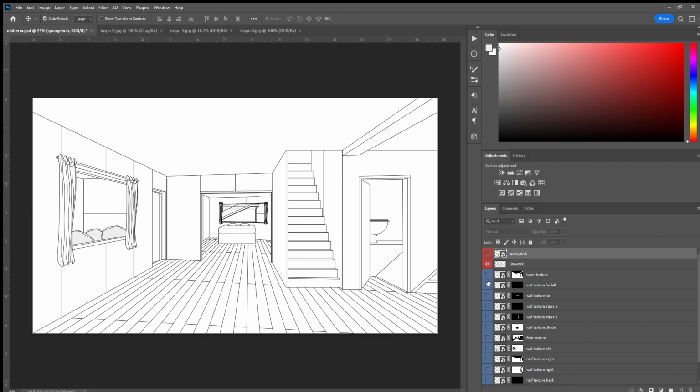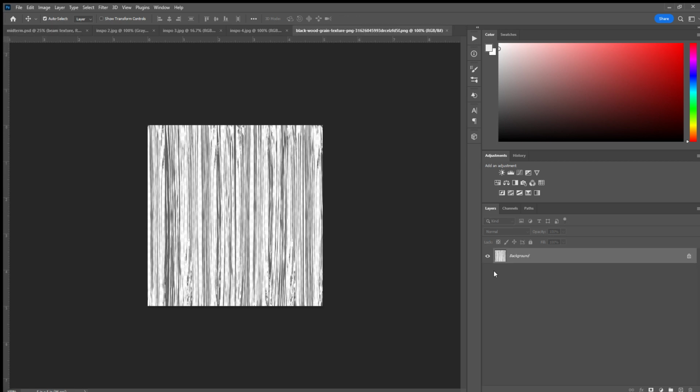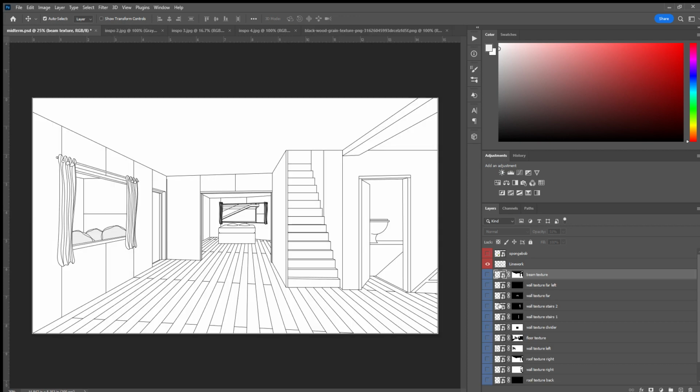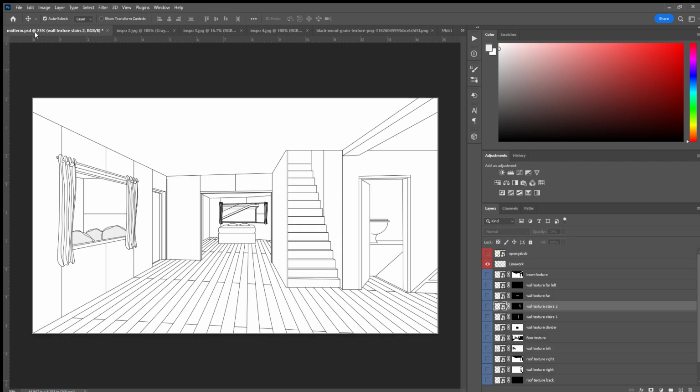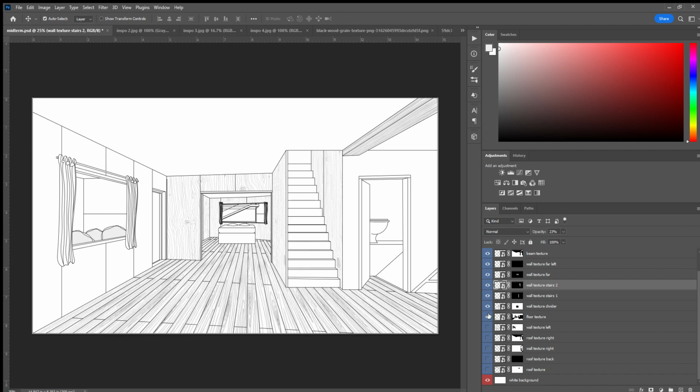And then what I did was I got these different forms of texture, which I can open up individually here. And I took these and I distorted them and placed them on the walls, so it looks like it's in perspective as well. So if I just go through and click all of these on, you'll kind of see it. They just start popping up on the walls, and I used masks. I'd put the image here, and then I'd distort it so it looks like it's going into the distance, and then I would use a mask to remove anything that was outside of where it should be. And so I did that with all of these.